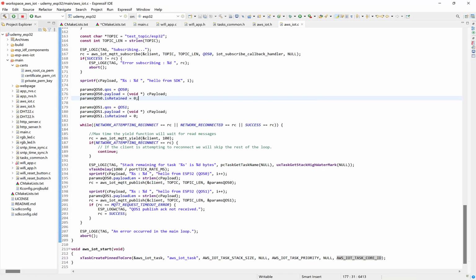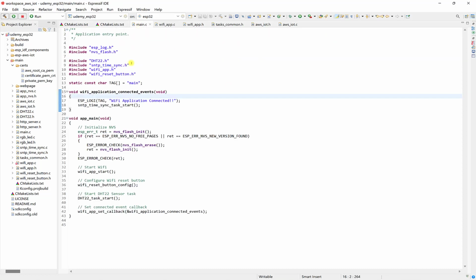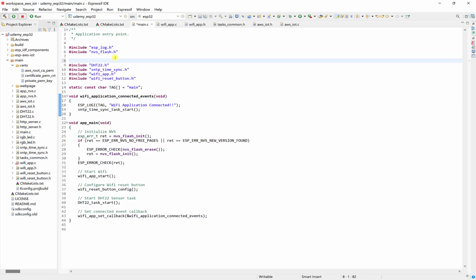Okay, and next, we need to build the project and generate the updated SDK config file. But first, I'll make sure to save the CMake list file that I forgot to save here. Okay, now that's saved. And before we build, let's first go to main.c and let's include AWS IoT.h.